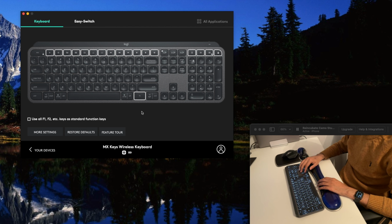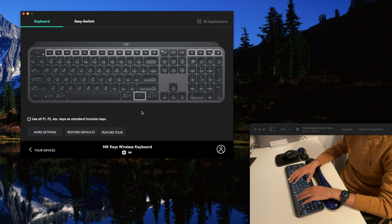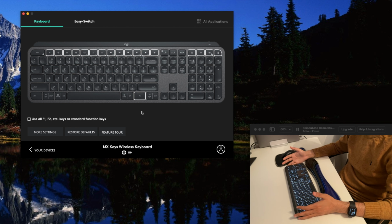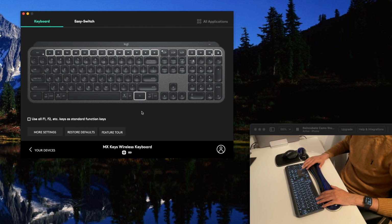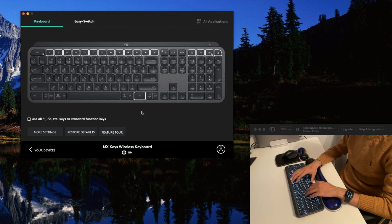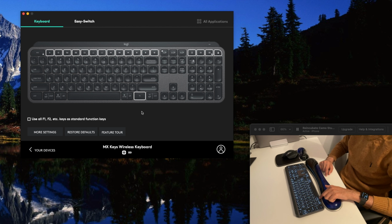The feature I like the most is the backlighting, and the weight of the whole keyboard. It's really sturdy. I wish there was some more height because I'm using it here with the actual keyboard support, and that would have been nice or nicer. But really, it's got everything laid out perfectly. We've got keys down here. They're actually branded both ways, so you can see here it says the Command and Alt, as well as Option and Start. So it provides you options to go either way in terms of Windows and Mac.